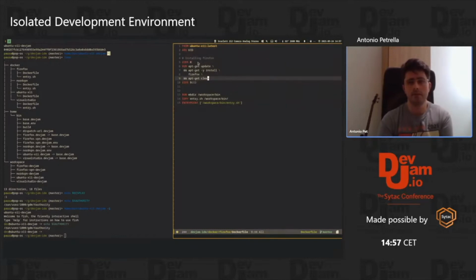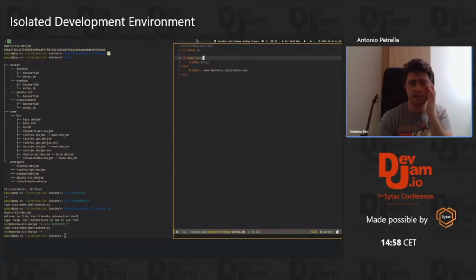And basically what I do here, I just switch to root user, so user 0. I do an apt-get update to refresh the cache of packages. I install Firefox, and then I clean it up. Then go back to normal user. I make a directory bin where my entry point will be stored, and then I just pass the entry point. That's it.